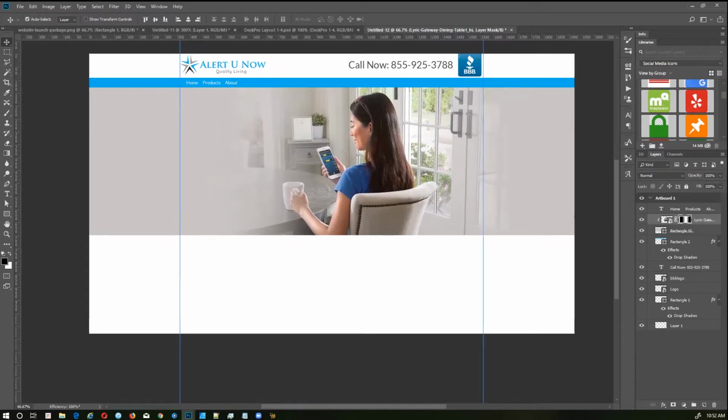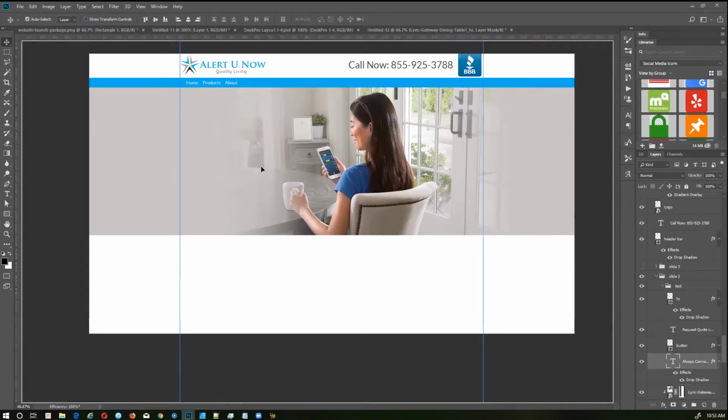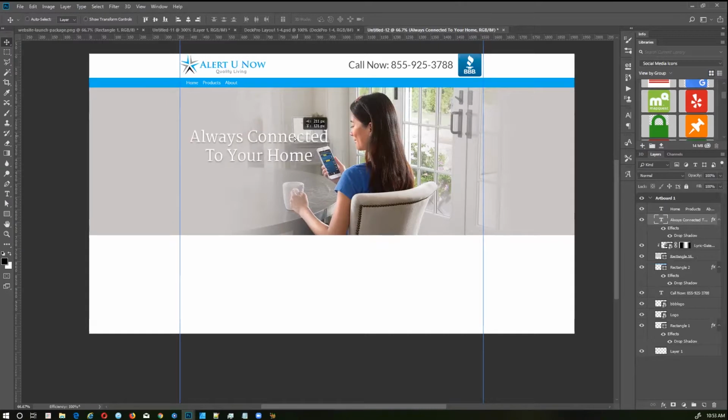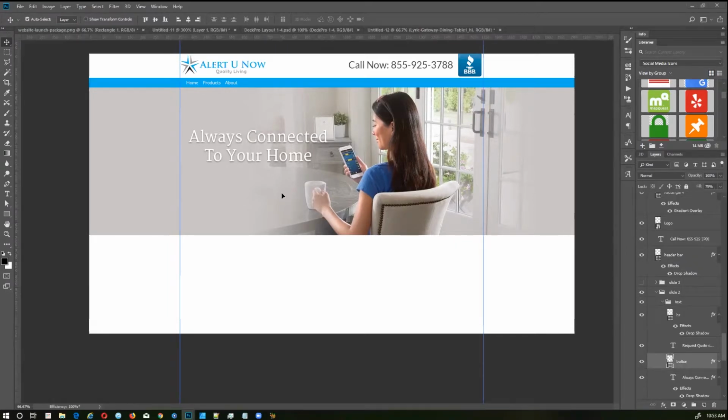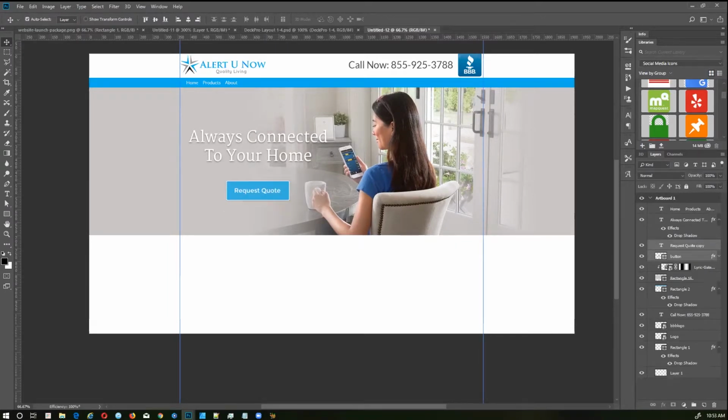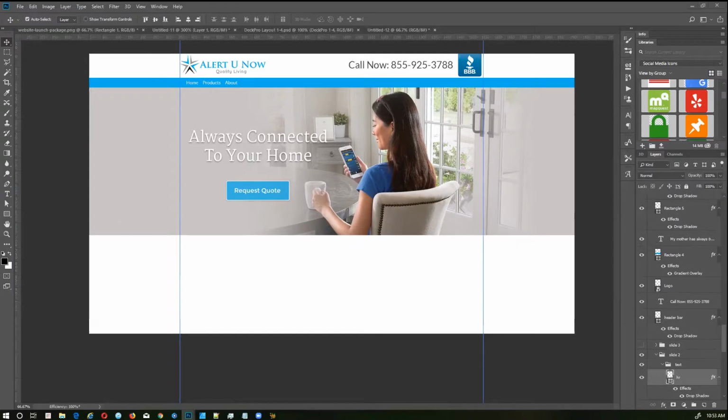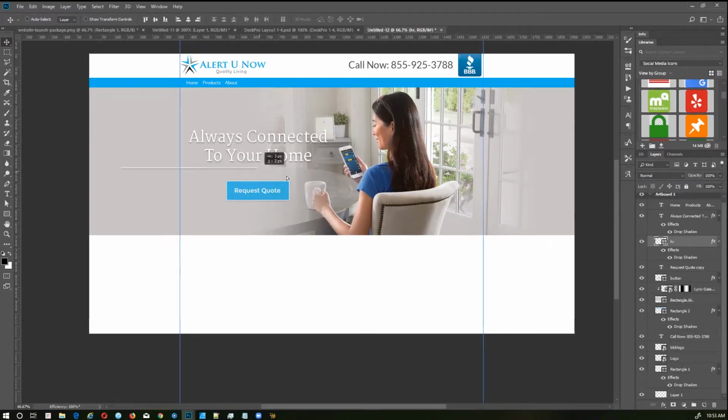And then I took some text, put it in here. On the website, this is not actually part of the image. It is actual text that I made in HTML and CSS. But this gives you the idea. I don't want to spend too much time on everything. So that's the basics of how you can make some elements for a website in Photoshop. You'll want to have a header, a navigation, possibly a banner, some content underneath.